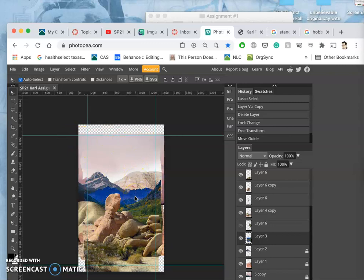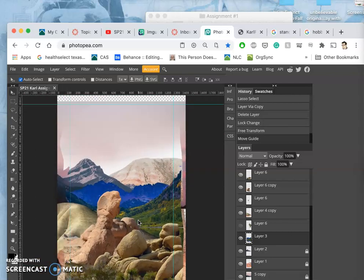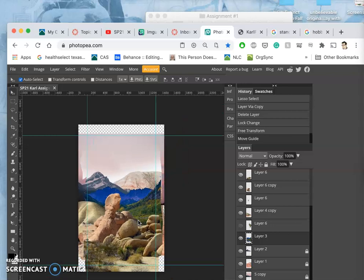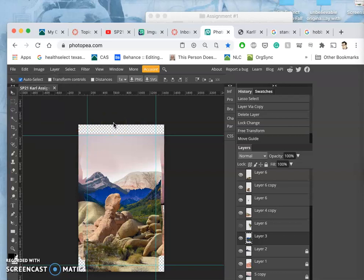Okay. So now, good time to save. I've got everything placed, though there's still some details that can be cleaned up. But what I haven't done anything to is the color and the lighting. So this is the important part of this video. Before I do final adjustments, and definitely before I do dodging and burning, which I'll get to next class, where we can deepen shadows, brighten highlights, I want to work on the overall lighting and color of each layer.